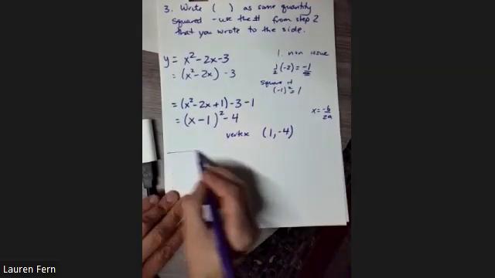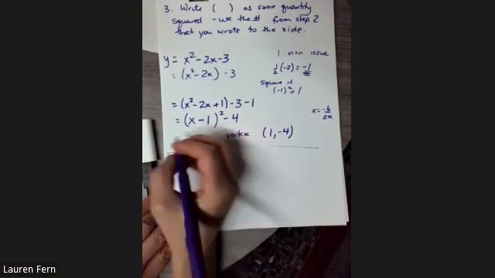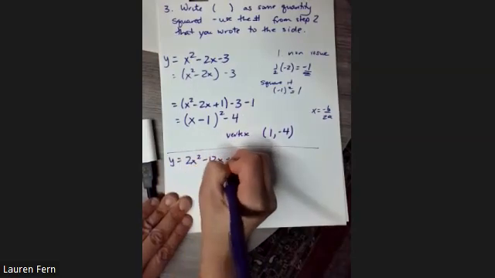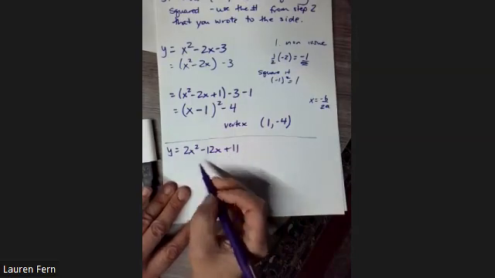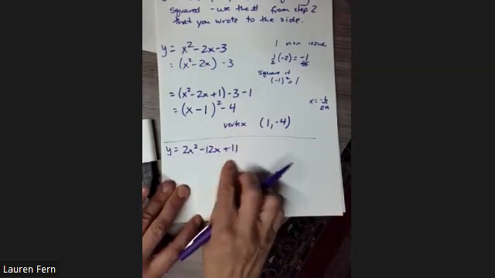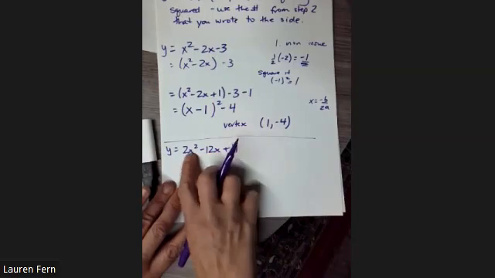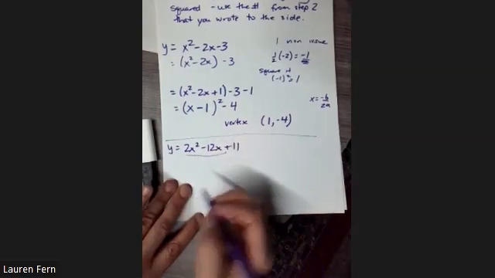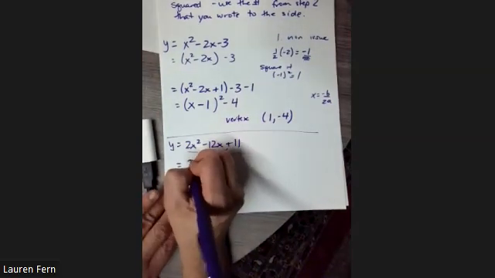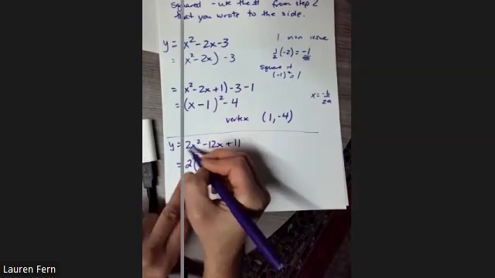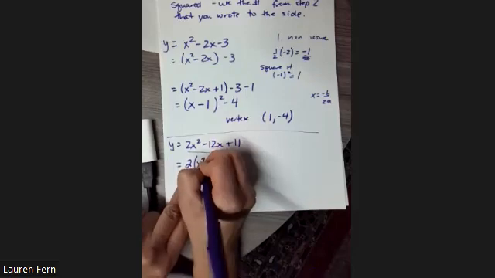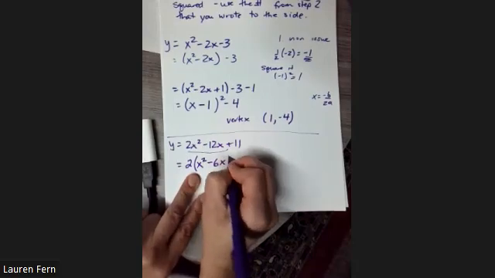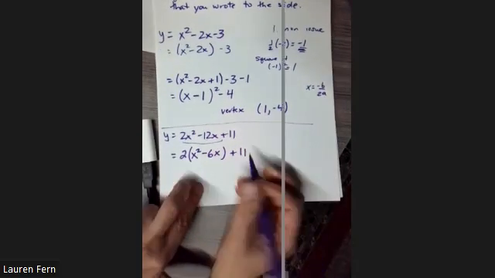Okay, let's take another example. What if I have y equals 2x squared minus 12x plus 11? Notice in this example, we do have a term to factor out. Remember, we want a 1 in front of our x squared, but you only factor it out of the first two terms. So I'm going to write that as 2. Well, if I factor out a 2 for my first term, I'm left with an x squared. If I take this term and divide it by 2, I'm left with minus 6x. And then I have plus 11.